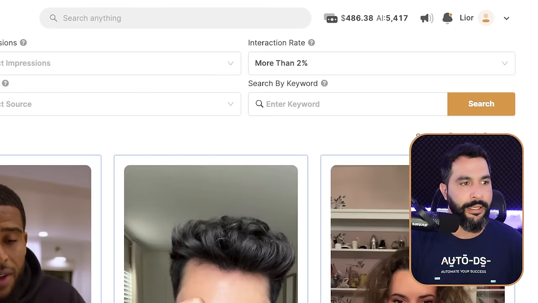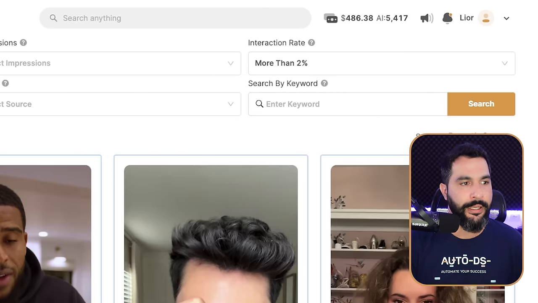So here is the biggest difference between them. The trending products uses AutoDS's database and an AI algorithm to put all of this information together. Whereas handpicked products, we have a team that is single-handedly picking these products and finding the sources and the rest of the information, in trending products, it's all pretty much being automated.